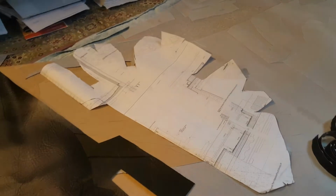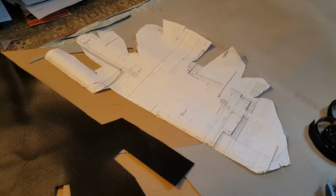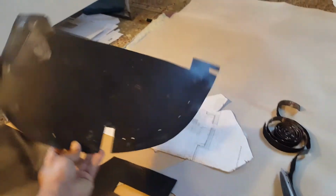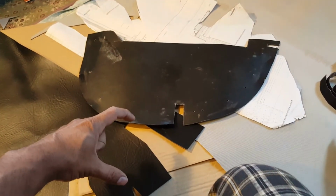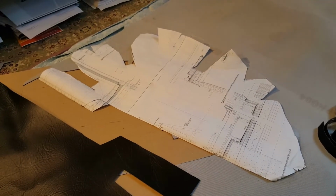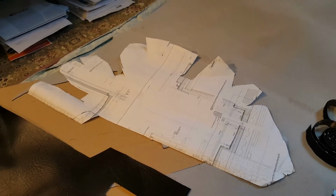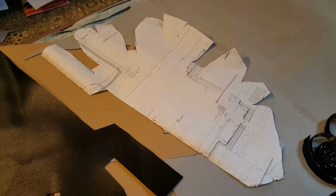One other thing that I wanted to point out is about the template making process. You have to be very patient with it. I initially used my existing chap that I had as the beginning template, and then I built upon it from there. And then from there, it took a lot of time and effort to be able to cut out the different areas and then figure out how that paper was going to wrap around the bar. So just be patient. That's one of the things that I had issues with.